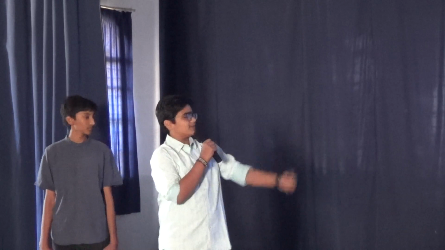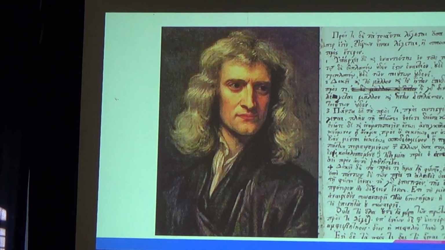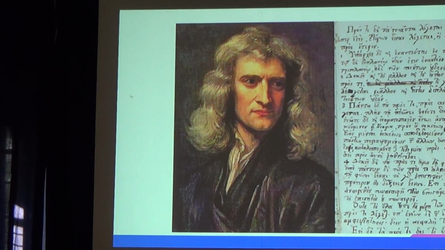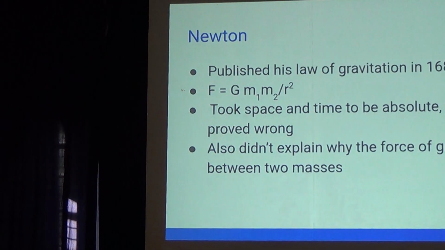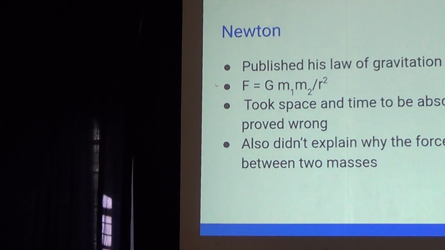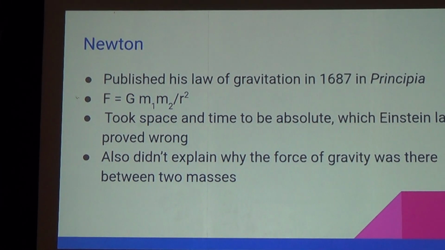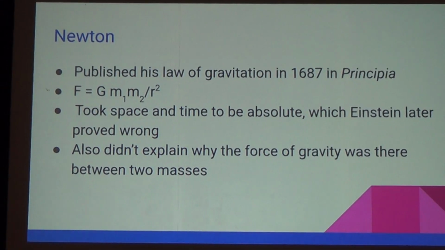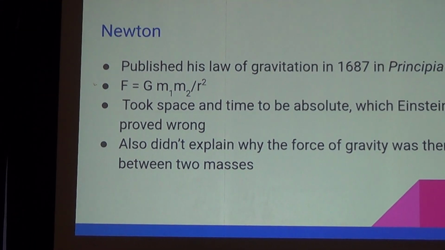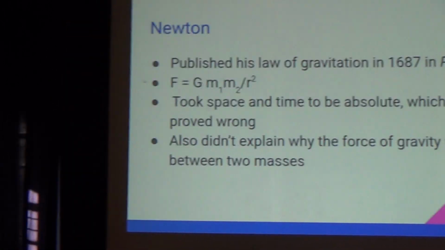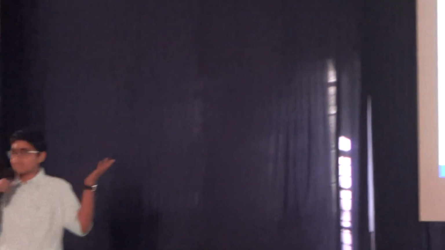And speaking of scientists, let's start with one of the most renowned ones. That is the Apple guy, not Steve Jobs, but Newton. Newton started with his work in the laws of motion, and we studied him in 8th grade in a subject called physics. And he is very famous for his gravitation law, which he published in 1687 in Principia.